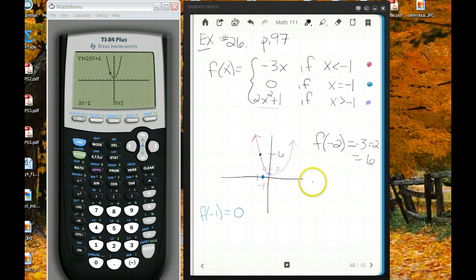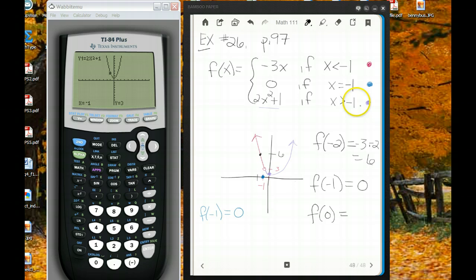We know that this output right here would have a height of 6. -2 gives 6. Alternatively, we could do something like f of -1. We already know that. That's the dot. f of -1 is 0. And for this last part, what about f of 0? So what is the function doing when the input is 0? Where would that be on the graph? That would be the little y-intercept right there.